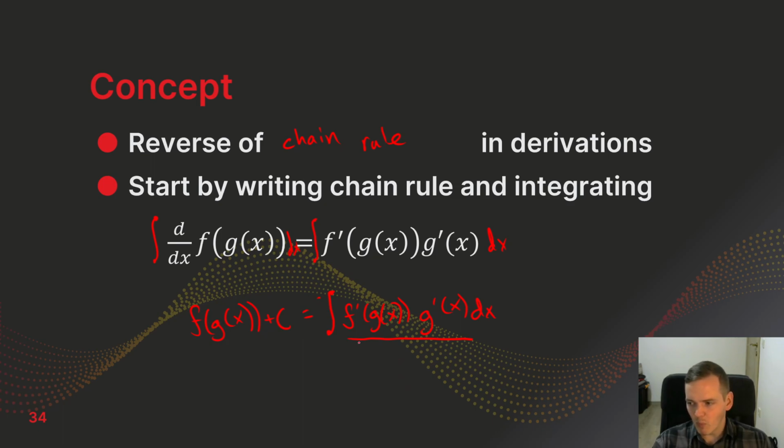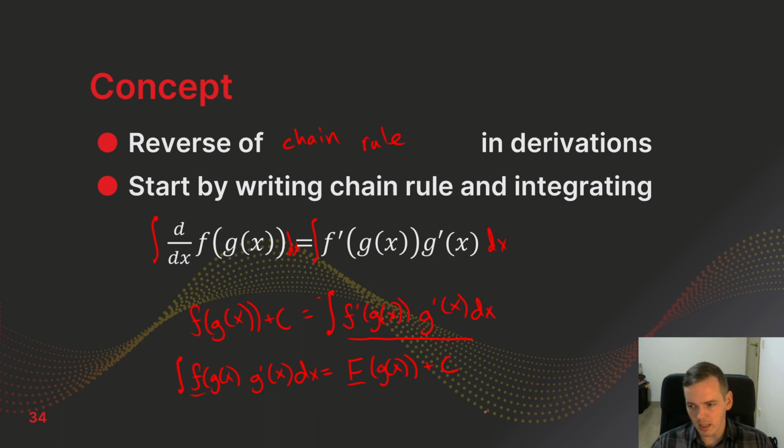But more commonly you're going to see it written not in terms of derivatives, but in terms of integrals. So we can write that. More commonly, you'll see it written as the integral of f of g of x, times g prime of x dx, is equal to big F of g of x plus c. So in other words, writing it in terms of the antiderivative of f rather than thinking about f in here as being a derivative.